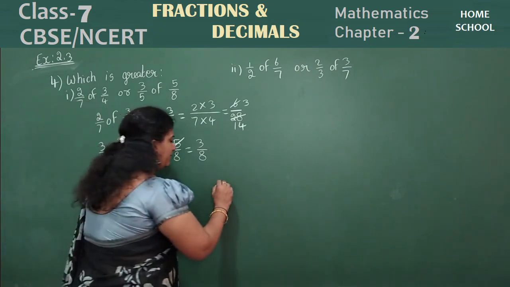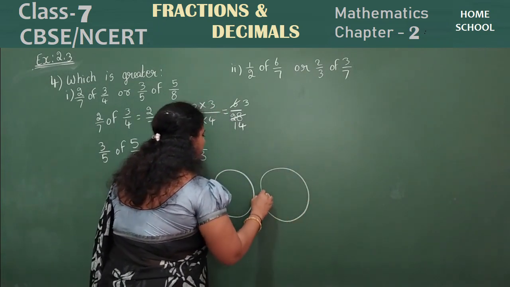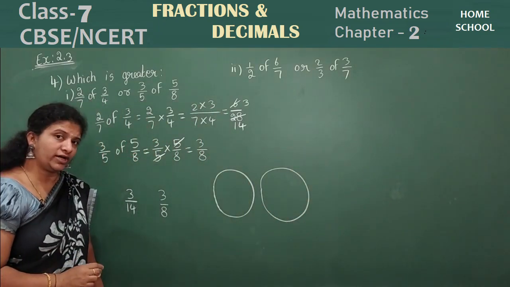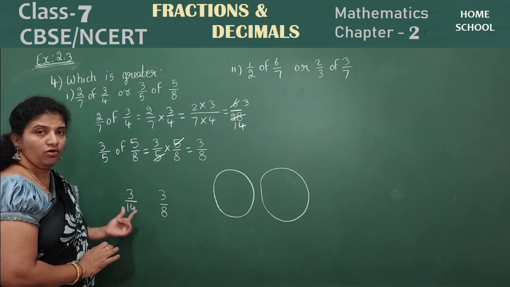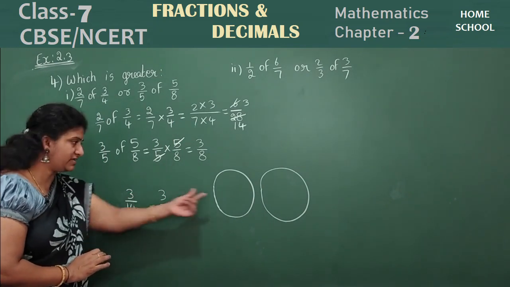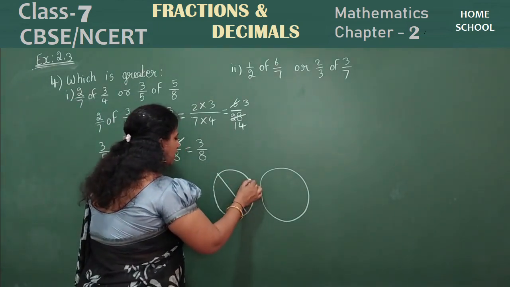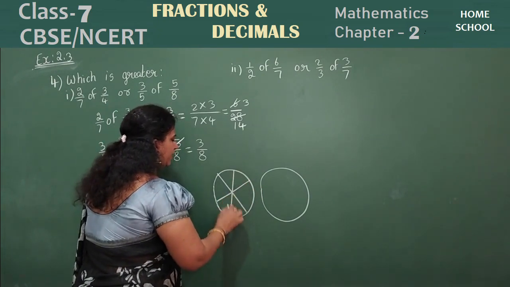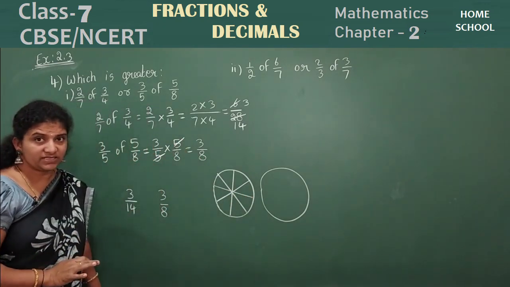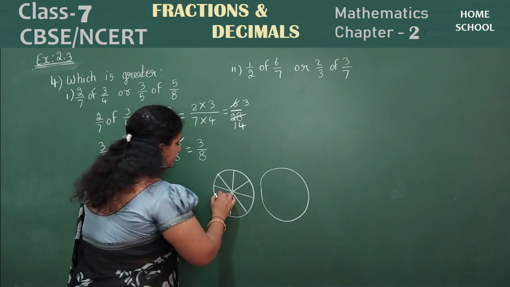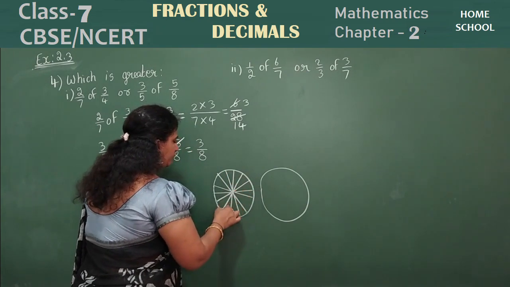Okay, so let me explain this fraction with an example. Let us take two circles. We are going to consider them as wholes. Okay, this fraction right here. So, 14. How many parts are there in this? 14 parts, 3 are shaded. So, let's do here. How many parts we got now? Observe carefully. 1, 2, 3, 4, up to 8. How many we need still? 14. So now observe here, 10, 11, 12, 13, 14.